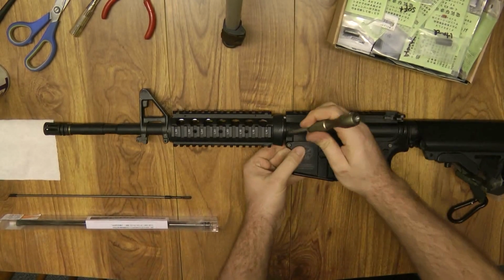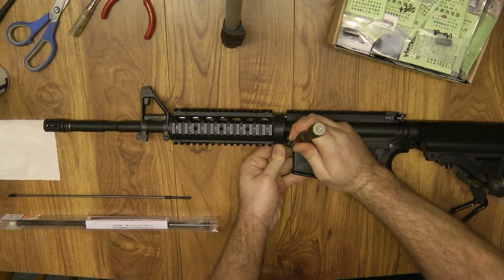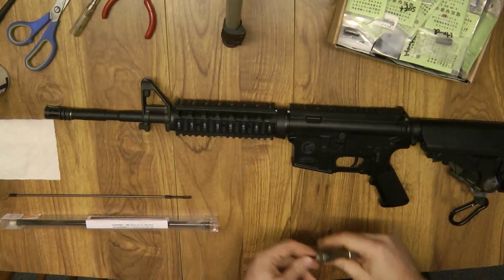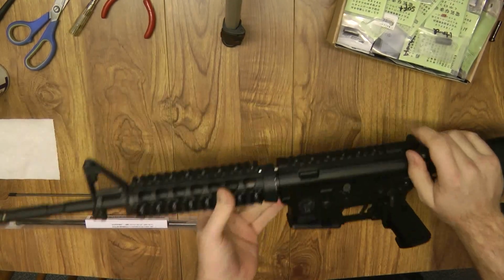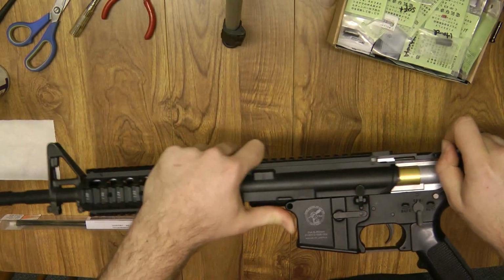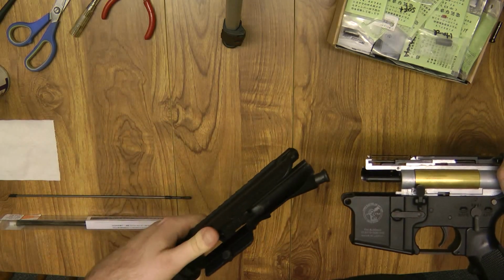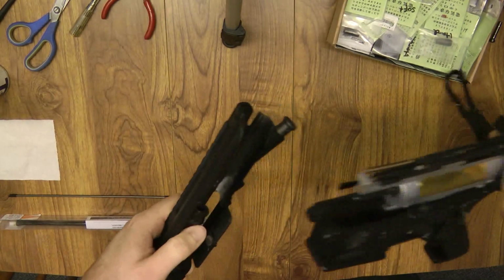Start off by just popping out this front receiver pin here. Just a bit of flat pressure on there, push the pin out. Grab hold of this charging handle on the back here, just edge it out slightly, and then with a bit of pressure here, slide the top receiver off. Don't worry if the barrel gets stuck on the long air nozzle there in the gearbox, sometimes it does that. Then just put this section away.